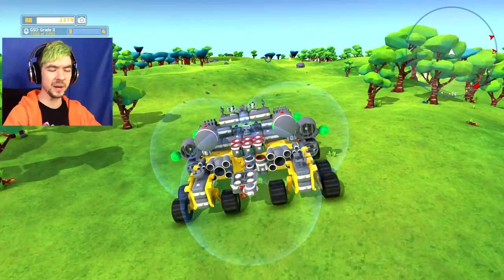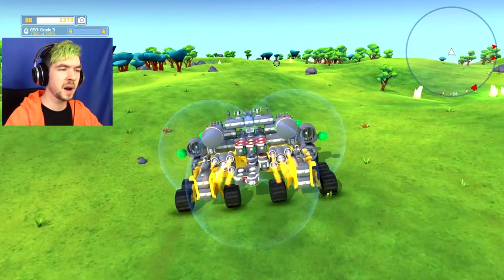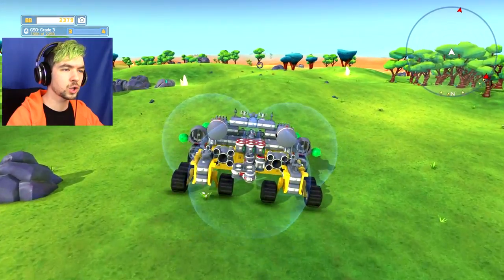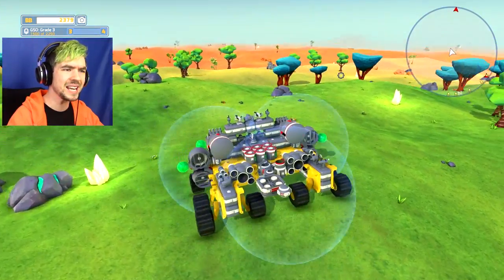So happy that I got all these wheels and all the big yellow parts. Those are the best parts in the game. Well, to me they are. I like how they look and how they let you travel very far, very, very easily.